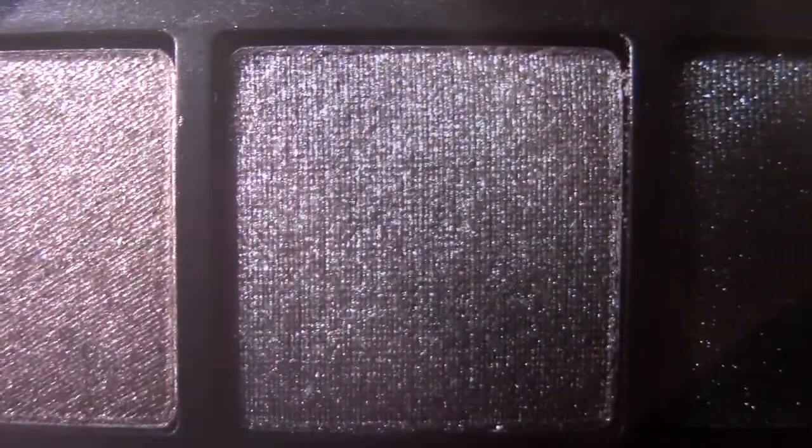So I actually do really like this color, and I'm sure I would use it in more of a smoky eye, not like an everyday look for me, because I use a lot more neutrals. The next color I have is basically a lighter version of this one.